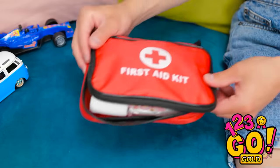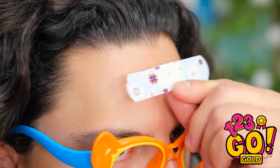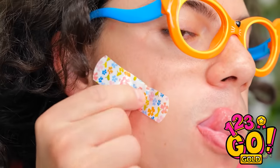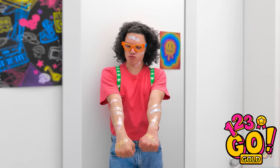Ooh, what's this? This looks interesting. Whoa, I wonder what's inside. Wow, look at this! I'm gonna put them on! I'll put one right here. This is awesome! They're like tattoos! I look so cool!